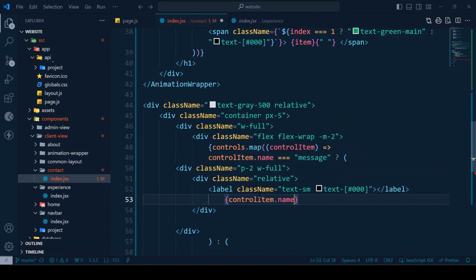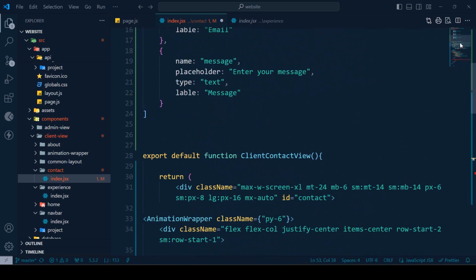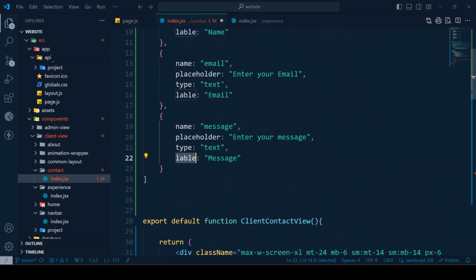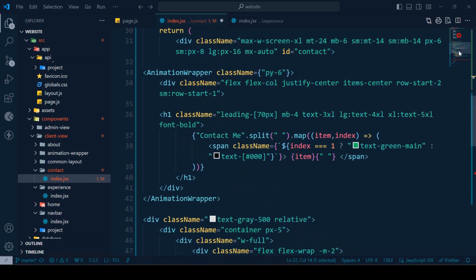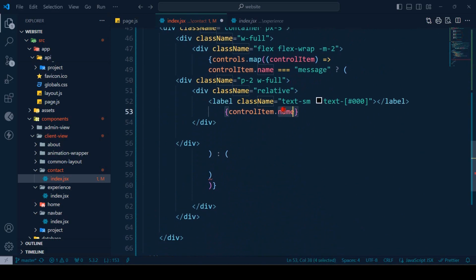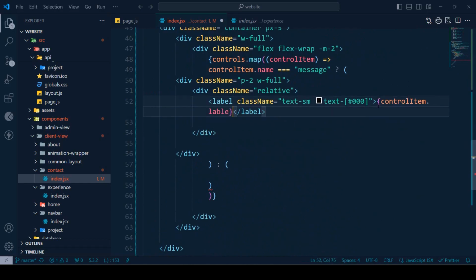If you go, that will be control, and our name I name it as label, right? So that will be the label, such as message, email, and then the name. So now that should be displayed that way. Here I want to use it, that will be the label. Okay, and that is our label. Here this is the label. I want to load it into this label area, right? So now that will be into this label area. I want to simply load it. Great. So label is ended.